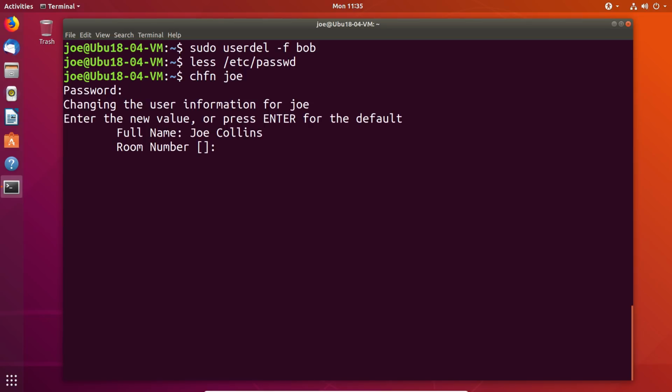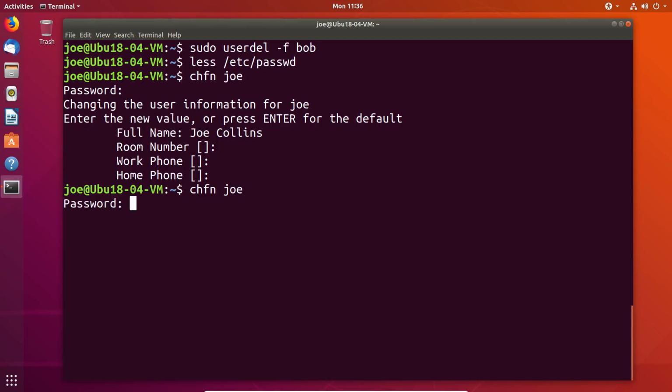And now you'll see that we can change this information. You are asked your name at the beginning when you install. What if you put something in there that you don't want? Maybe you want to go back and put your whole name in, or maybe you want to change it to something else. Here is where you can do that. So I already pressed enter. I think that's why it accepted the first one. So we're not going to add a room number. Let me do that one more time.